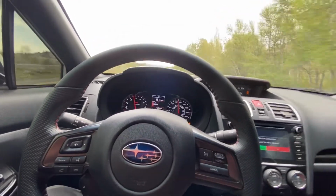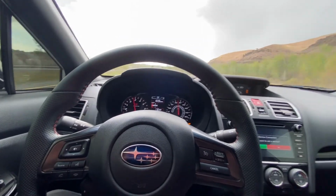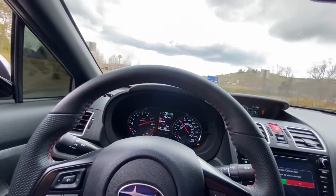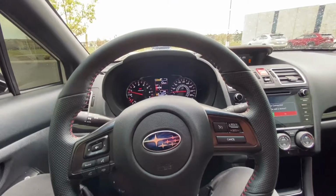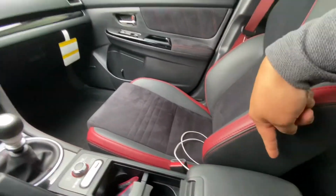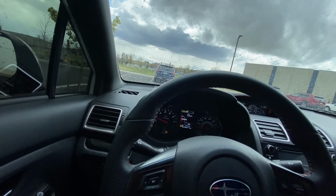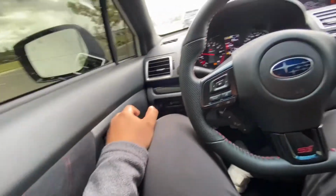So you guys could hear how it sounds from the outside. I just didn't want to do it at my house because I know the neighbors would for sure not like that. So I'm gonna go to a park right now, and then I'll give you a couple revs. Sounds good. Okay guys, so since the exhaust is almost right here, I think I'm just gonna stick out the phone. It's basically gonna be the same, because I was gonna put the phone in the bag, but none of the sound is gonna be in the bag. It's gonna be in the middle of the car. So I think I'm just gonna put my phone down here, and then I'm just gonna give you a couple revs.